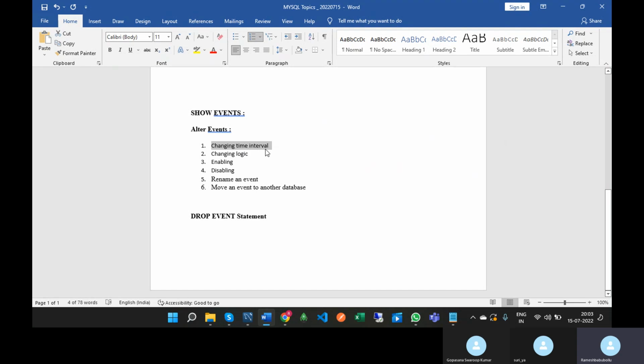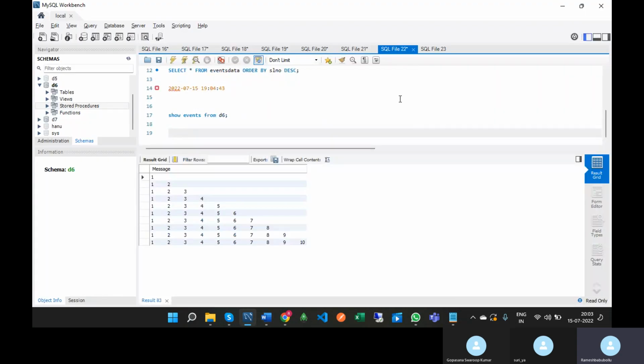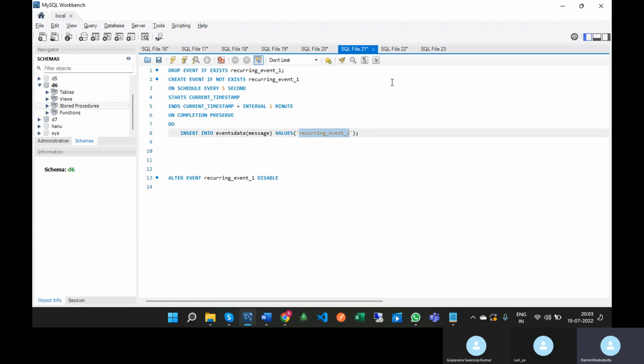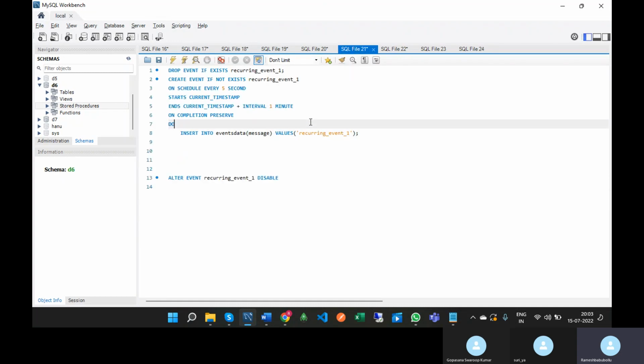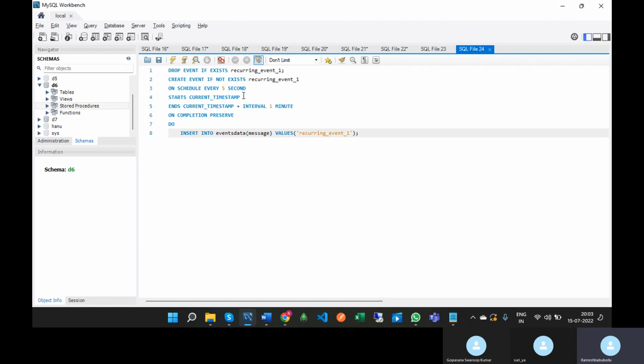First one is changing the time interval. For this, take another query window. I am taking recurring event underscore one.